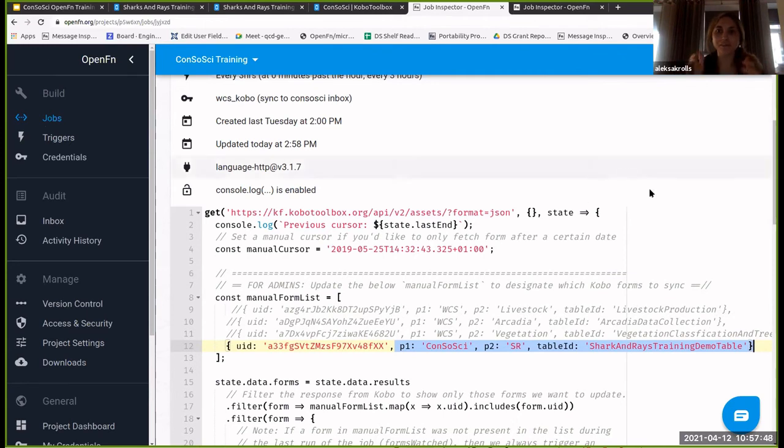So this is definitely the stuff if you're really interested in the database configuration specs and all that. Definitely encourage you to check out the docs, because we detail exactly how it outputs the metadata, as well as how Kobo has all sorts of question types, and how those question types get outputted as different database column types and data types. So for example, if you have a text string versus a number, it outputs as an integer column. So you can see what that default configuration is, and then start to think ahead. Do you want to keep that default, or do you want to adjust that to fit your own database conventions?